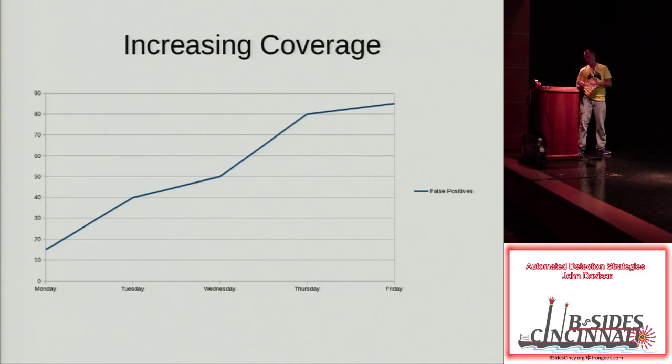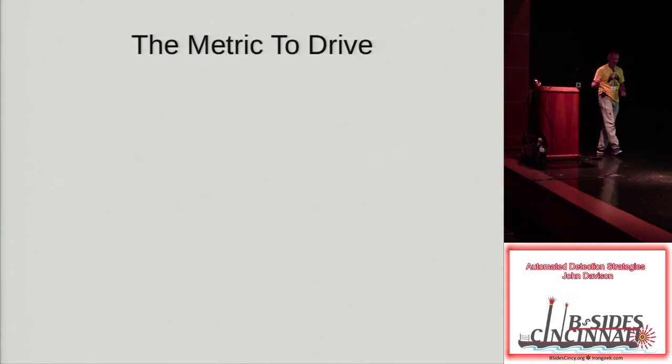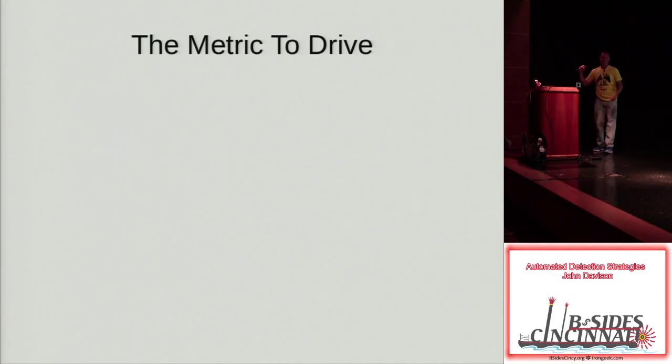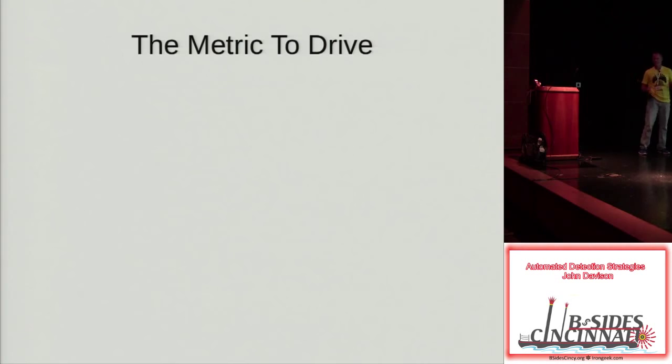So that's all well and good, right? 99% are false positives. You want to increase your coverage to detect. If you increase your coverage, you increase your alerts, of which 99% are false positives. As I was doing this, I found another metric that I never even really thought of before. If there's any point in this slide that's the most important point, this is the one that I really want to get through to everyone that's here.